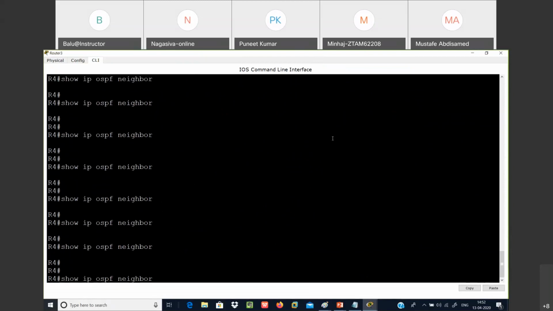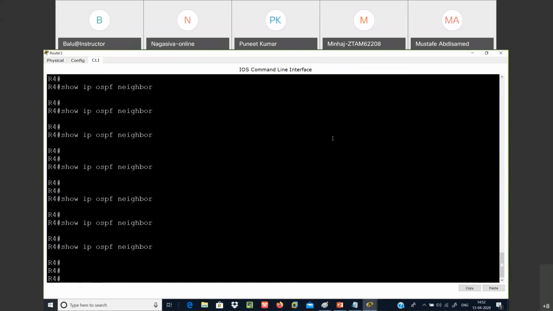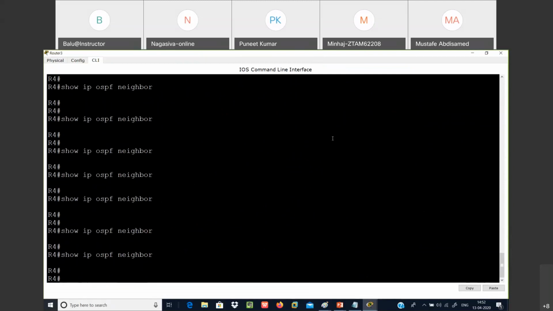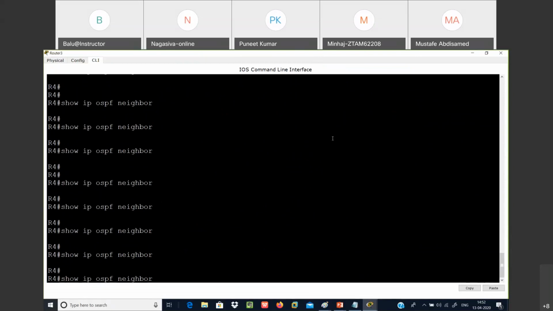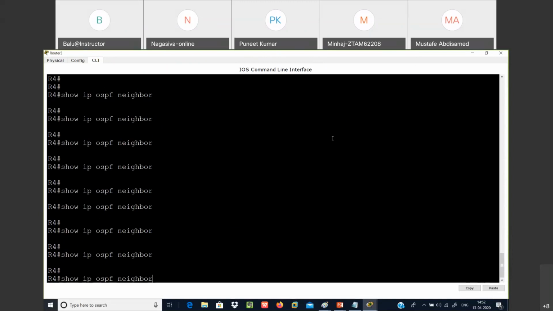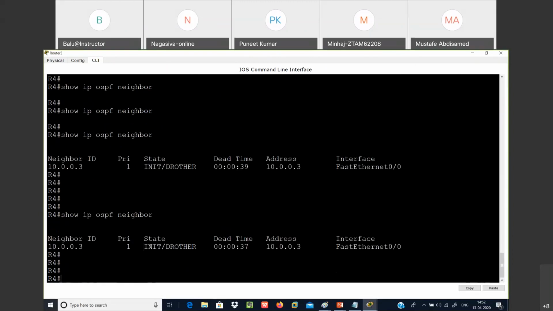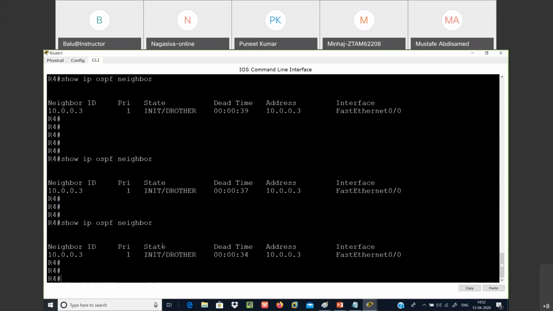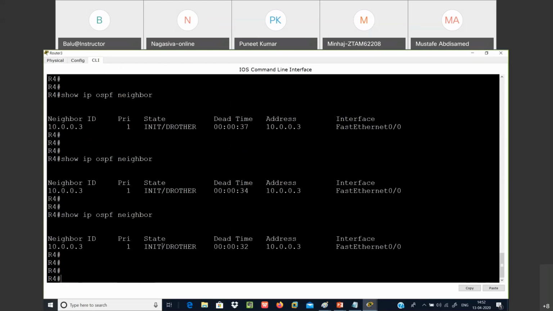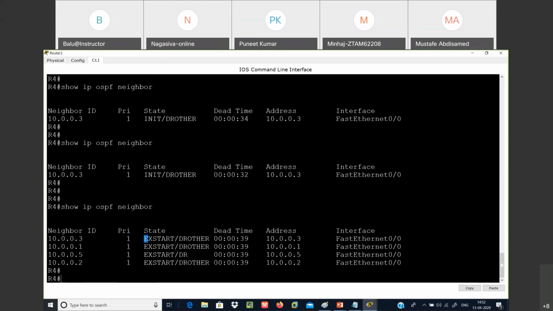Show IP OSPF neighbor. Now I can get the states: init, initial state, two-way.